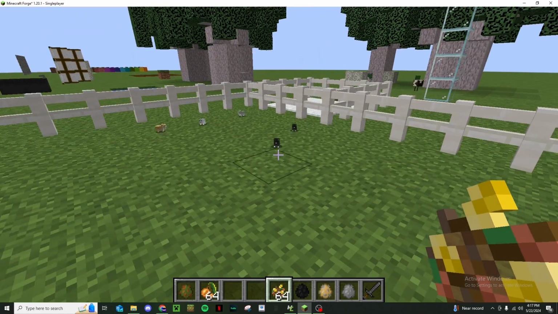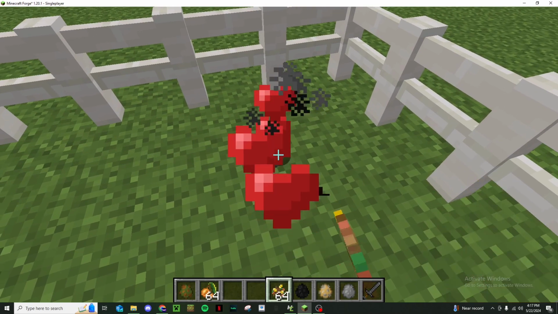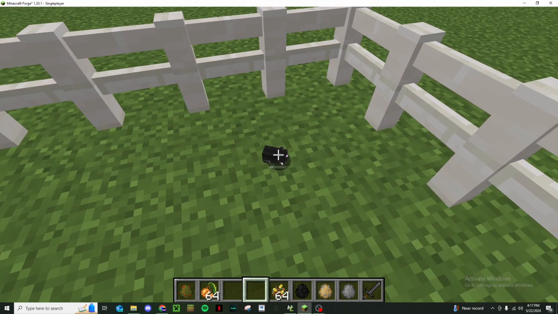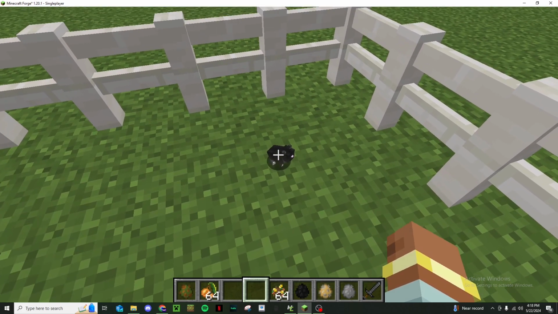They are scared of movement, so I have to stop moving to get them to kind of follow me. But once I can sit there. Boom, I've just tamed him. I can now right click on him and he will sit. That's their hamster sitting position.